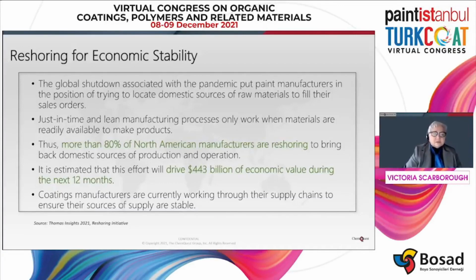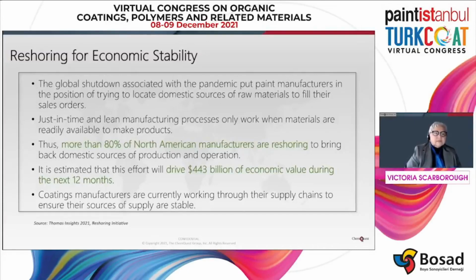So the Americans, North American manufacturers have started trying to bring their operations back to the United States and keep them here closer so they can control them better. And so this effort's been going on. It's estimated to drive about $443 billion of value in the next 12 months back here in the reshoring effort.